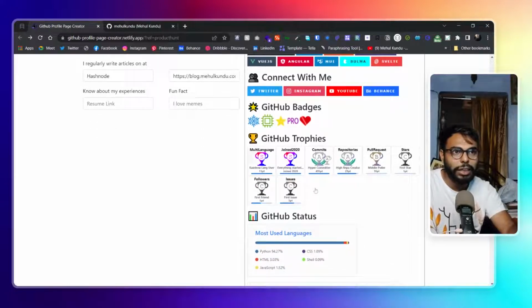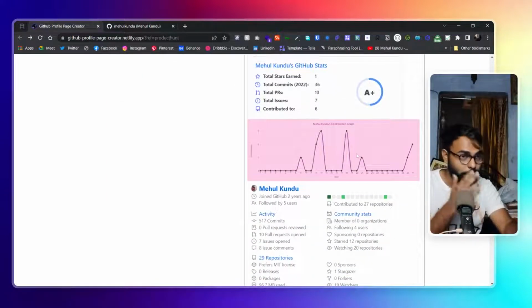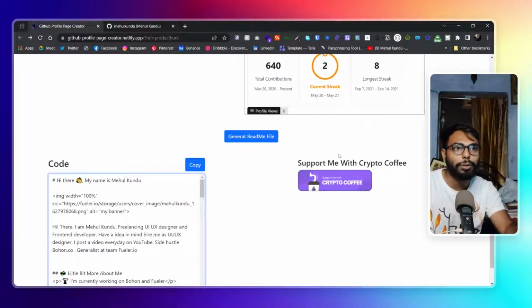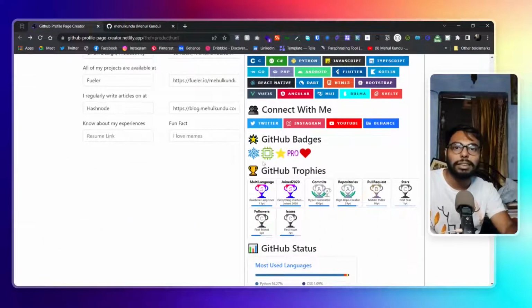If I don't like those badges or trophies, I can simply change them. If I am really not liking the background, I can change it, I can delete this stuff, not a problem at all. Even if I'm not liking these badges, I can change that as well.